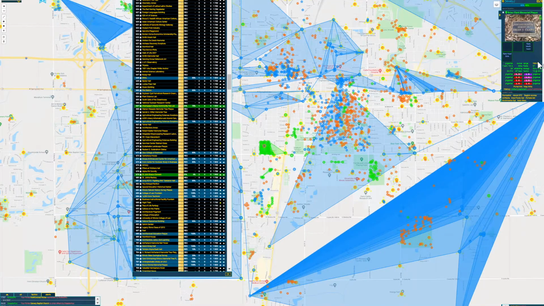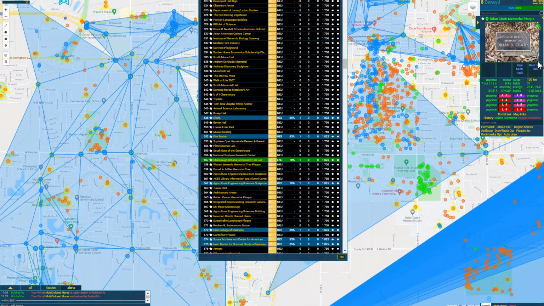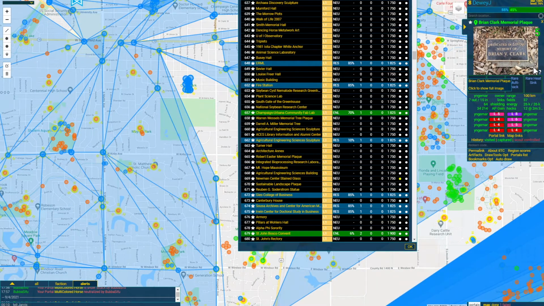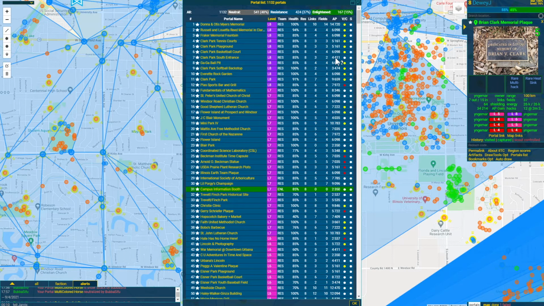So again, you kind of have to be careful with it, but eventually if you do it right, you can get all of these portals in there, and then you can get all the names and you can go through them. So I probably have a couple thousand portals that are loaded in there, and that way I don't have to move and look and that kind of stuff. So Portals List is something that you can use for finding all kinds of information. There we go. So I did it again. I got 1132. So that's just the view that I'm looking at.